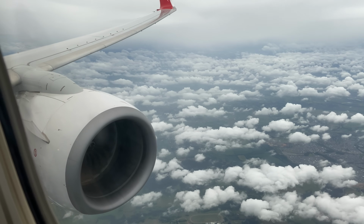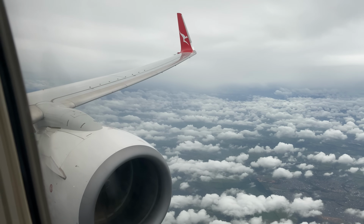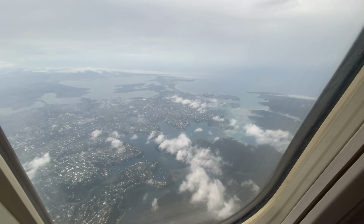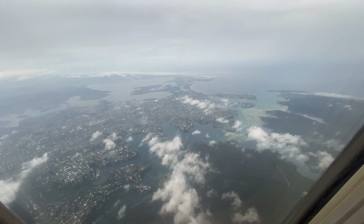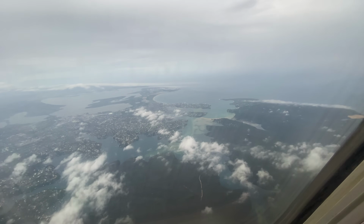We'll soon be landing into Sydney Kingsford Smith Airport, so let's quickly conclude this trip report with Qantas business class right here, right now. Our journey today started at the Adelaide Airport Qantas check-in. The check-in agent was as excited as I was about travelling overseas again. And then in the Qantas Club Lounge, I've been there many times. The chai latte is always delicious. I didn't have a shower this time, but they've got a really large shower suite.